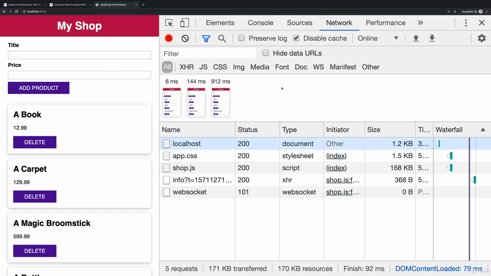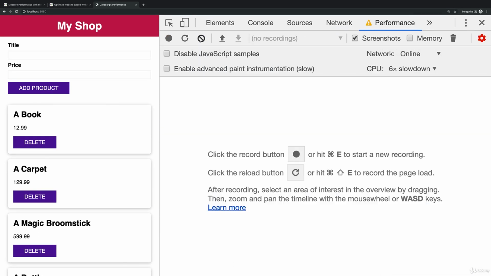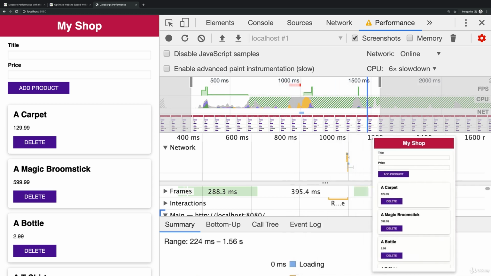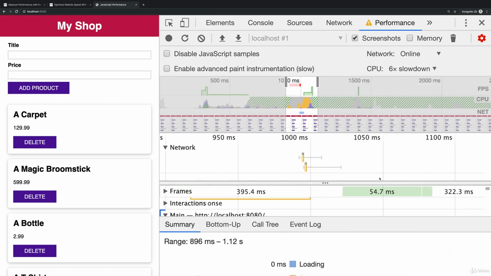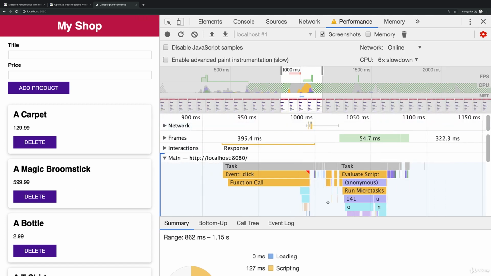Now let's see what else we can do besides the potential startup time improvement we had a look at here. So we potentially at least improved our startup time. Now let's have a look at runtime performance. And for that, I'll go to the Performance tab here, enable CPU throttling, clear all previous snapshots, and I'll take a new snapshot when I delete a product. Then stop that. Now, you see, here's the interesting part, so let's zoom in there. You see ongoing network requests. That were the extra chunks that were downloaded. Let's close that. Let's have a look at the main thread down there, because that's the more interesting part.